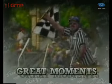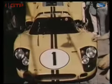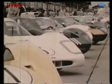Now Don Westcott with a great moment in Sebring history. It was 1967. Ford came to Sebring with a new lemon yellow Mark IV, built and tested just for Sebring. Behind the wheel would be Bruce McLaren and Mario Andretti. Today, they would do wheeled battle with the winged Chaparrals, Corvettes, Ferraris, and Porsches.